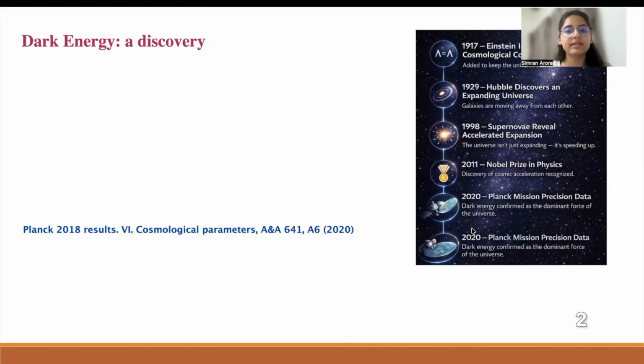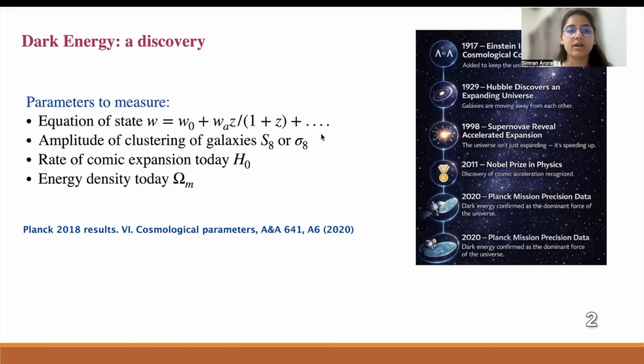But in recent times, we know that there are some discrepancies, some problems with this model, which give us an open question: do we need to go beyond the standard Lambda CDM model or not? So, is there any way to go beyond this cosmological constant? People usually try to study different parameters. We try to constrain different parameters to study dark energy. Some of them are the equation of state, which we call w.